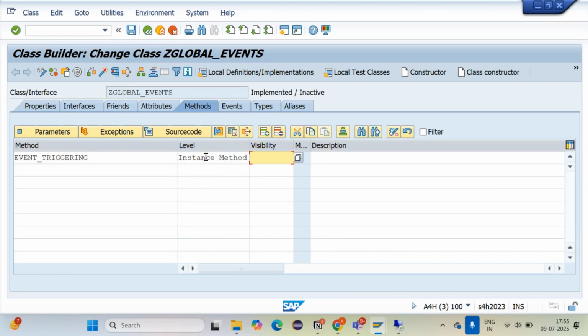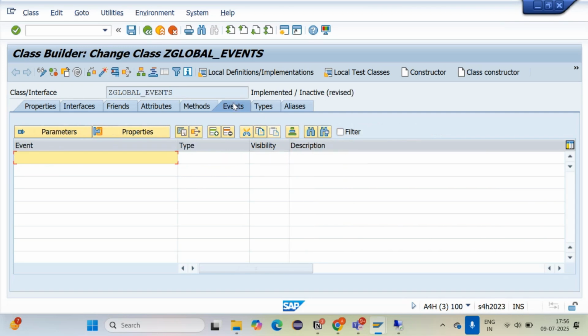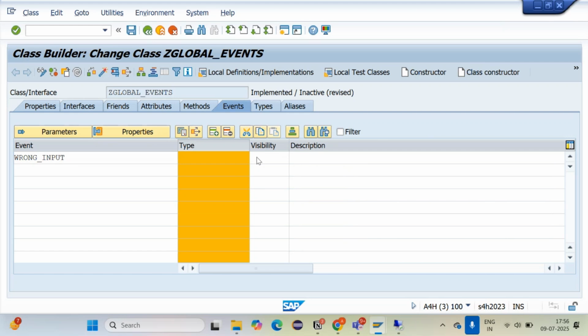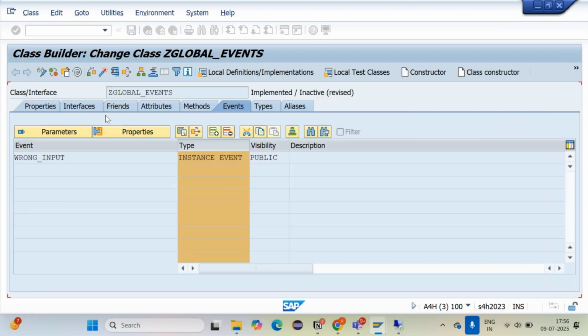And I'm making it instance public triggering method. Okay, here is your events. You can simply just pass here the same thing that we have given here, wrong input. You can make type instance event and visibility as public, activated. So this is my class 1.